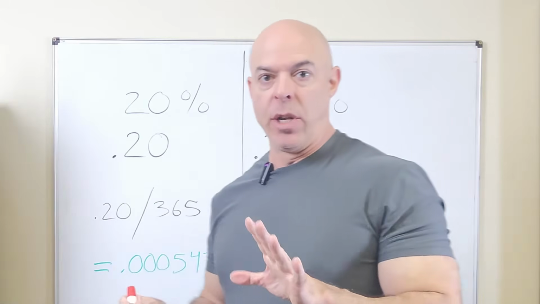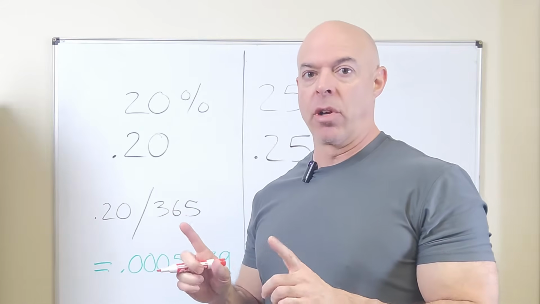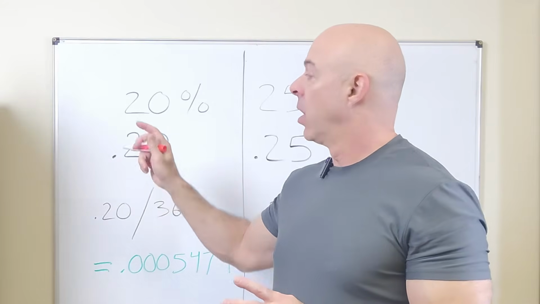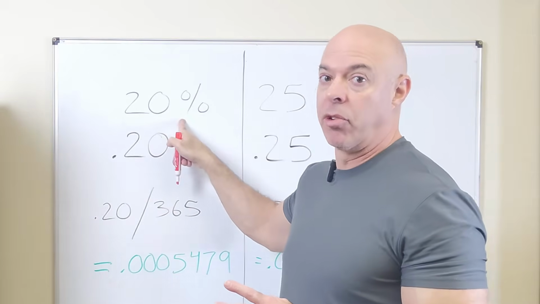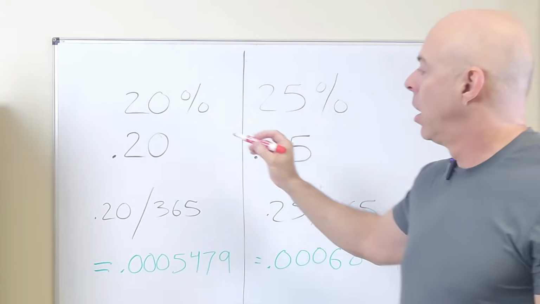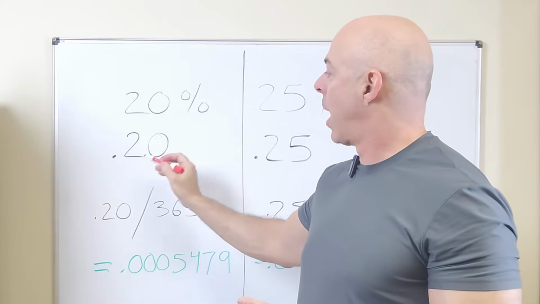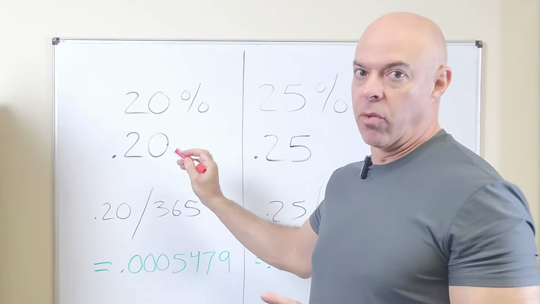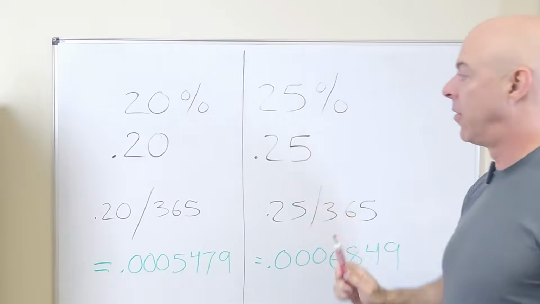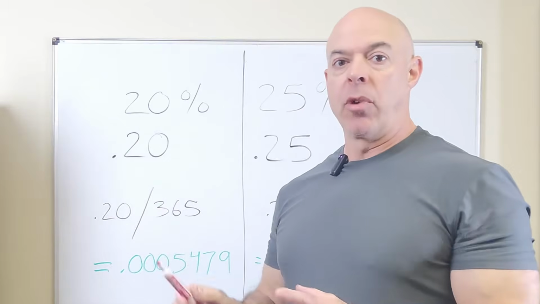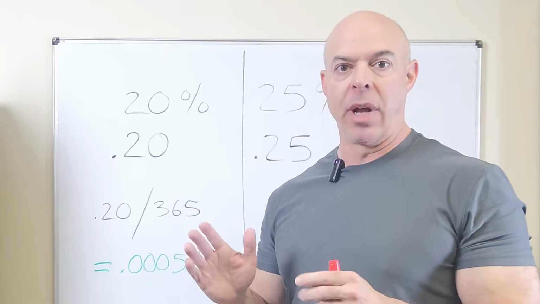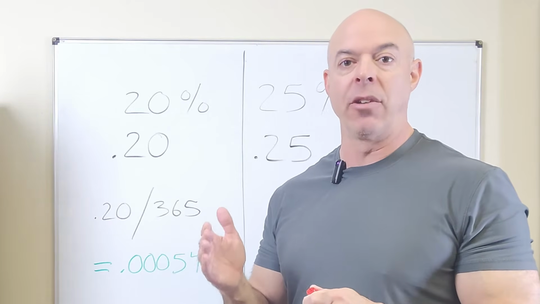So first thing we do before we calculate the actual interest on the card is to understand how to do that. Now, a lot of cards these days can carry rates pretty high, a 20% rate or a 25% rate. So I'm going to show you two ways of calculating this. 20% is shown as 0.20. That's how we're going to write it for a calculation. So 25% would be 0.25. Now, some credit card companies say that they calculate interest using 360 days in a year, but there's actually 365 days in a year, so we're going to use that to be accurate.